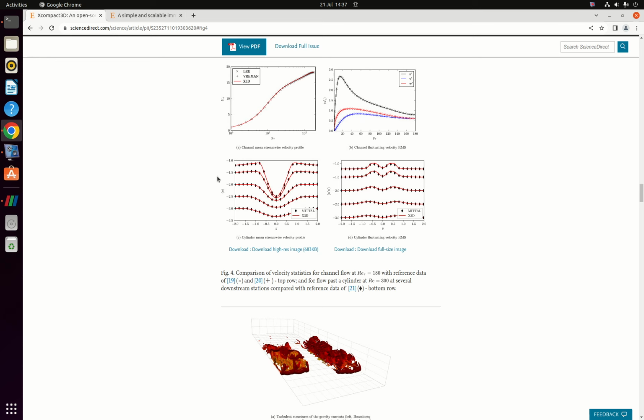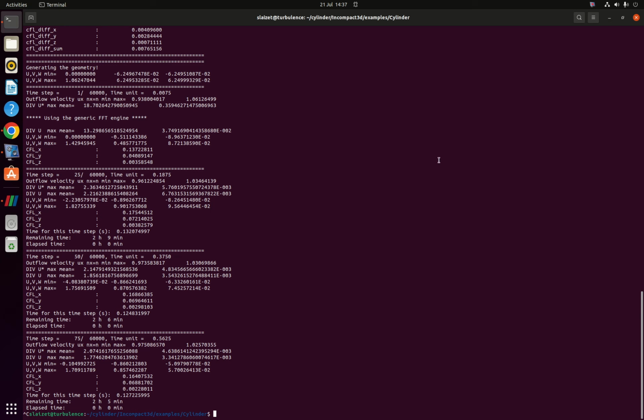Okay, this figure 4 here, the bottom one, where we are looking at the mean velocity and the RMS streamwise velocity component at different downstream locations in the wake of the cylinder, and the reference data are provided by Mittal and Balachandar. The data are available in the Py4Xcompact3d directory. I will show you how to do that.